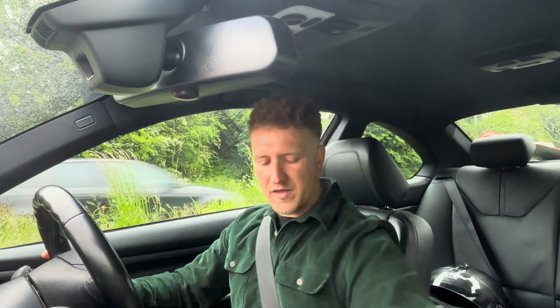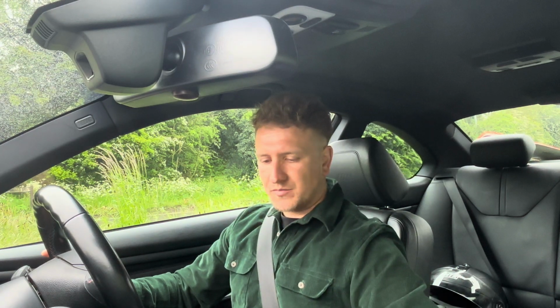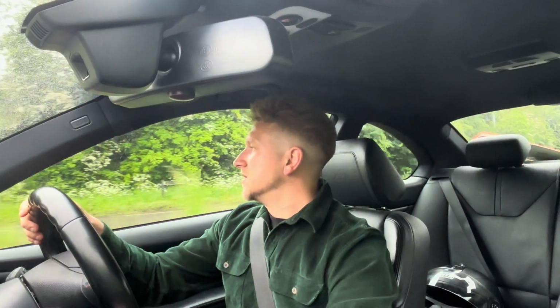But again, it's just so simple on this dashboard. I've got the iDrive, I've got all the radio stations I need. This iDrive system was one of the ones back in the day that actually worked really, really well. I've got my heater controls all in front of me. There's no touch button screens, none of that bullshit. It's all just wonderful, simple to use buttons. Got heated seats as well, they're fantastic. Right, we're off. Paying attention.